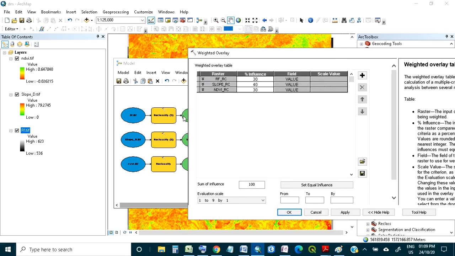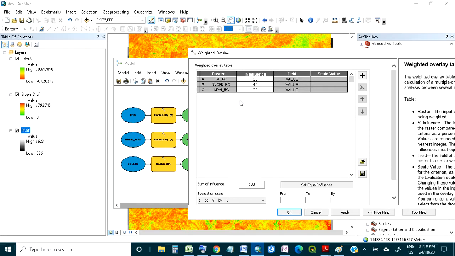And this reclassification and giving the values, we have already done it here. So these are the three parameters I'm using, and there may be more parameters based on your references and studies. There may be, of course, the soil types, the geology also, the geological structures also, the rock types also. So all these parameters you can input. The method will be the same.